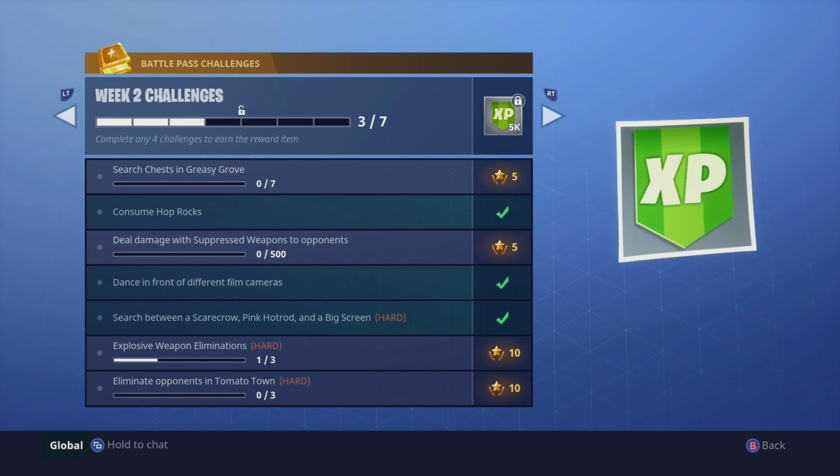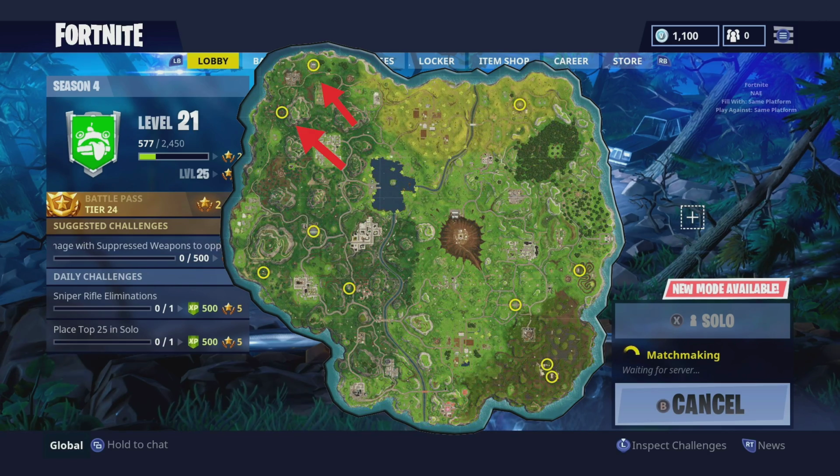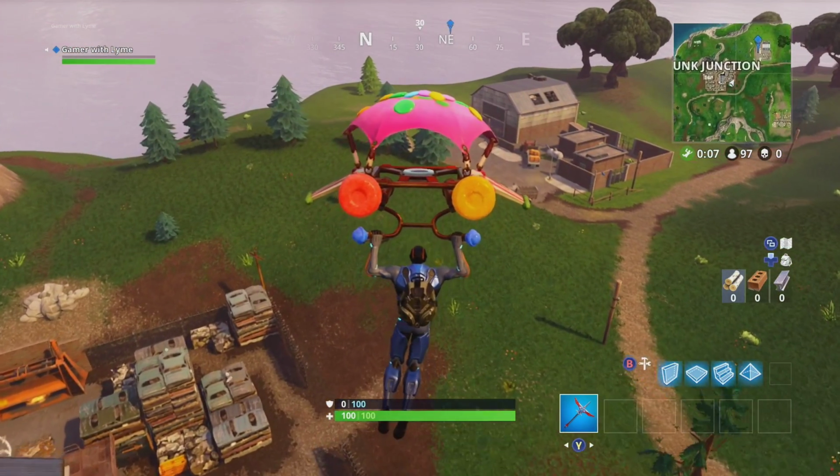So in this video, we're going to be looking at a Season 4 Week 2 challenge, and that challenge is going to be dance in front of different film cameras. So the two locations that I have currently up on the map, one is at Junction. There's actually a film studio there, and the other one is a large church at Haunted Hills.